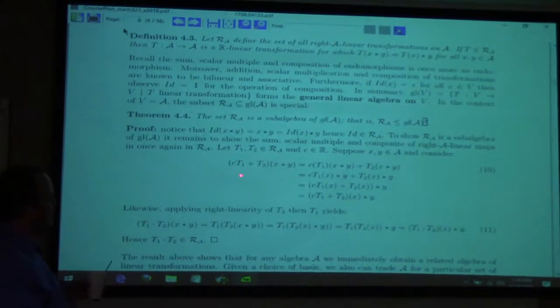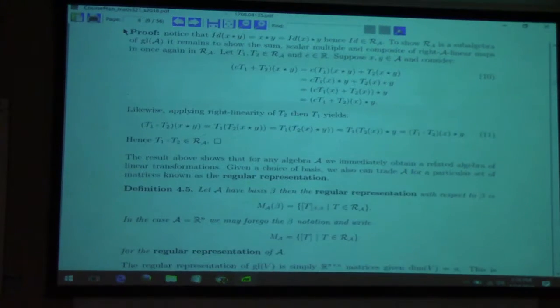Here's proof that the linear combination of right linear maps is again right linear. It's proved right there. I didn't write that out last time. And down here, I did this in class last time. Well, this actually proves that the composition of right linear maps is right linear. I don't think I even did it last time. So there's a proof that this R sub A, the so-called regular representation, forms an algebra with respect to the composition of operators, and in fact, it's isomorphic to the given algebra we're looking at. So that gives us a way of studying A.